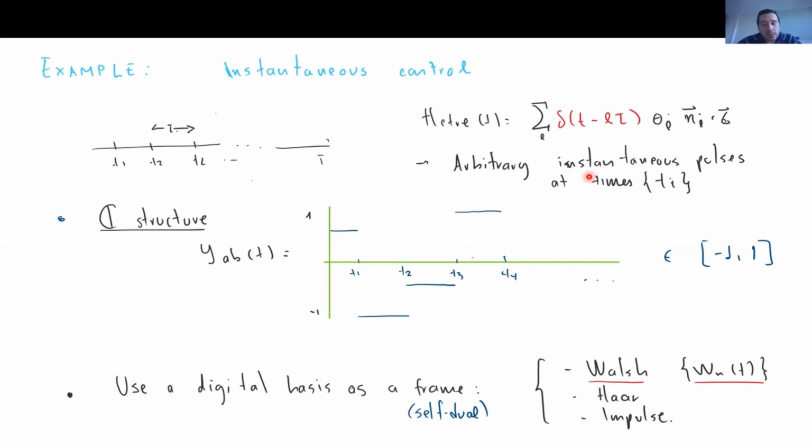Anyway, so we're going to use the Walsh basis for our protocols, or this is what we use in our numerics, because of historical reasons, but you could have also used the Haar basis or an impulse basis if you wanted, and the result would be the same. So it's just a matter of language at this point, okay?